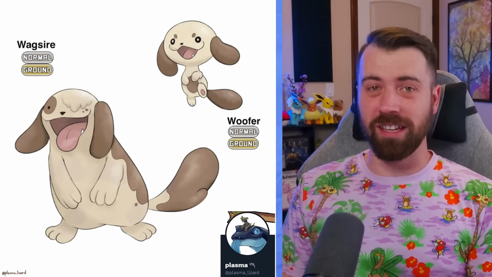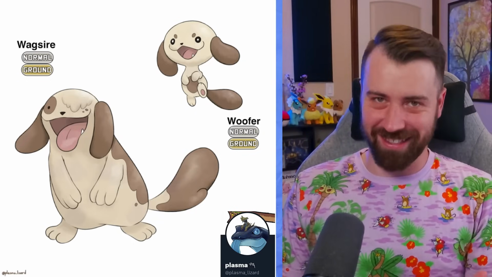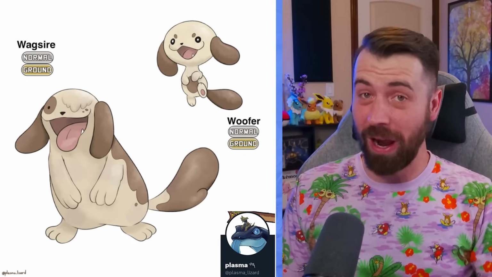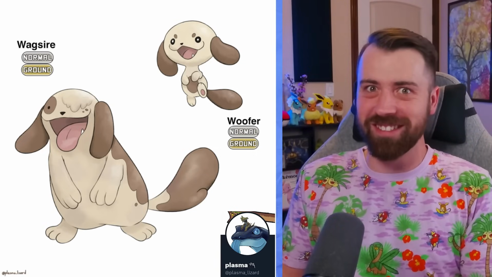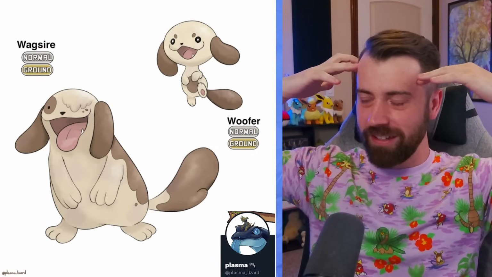Last but certainly not least, from Plasma Lizard, we have Woofer and Wagzire. Convergent versions of Wooper and Quagsire that are normal ground type, and they're based on dogs? Like, these two are so cute. I can't even handle it.